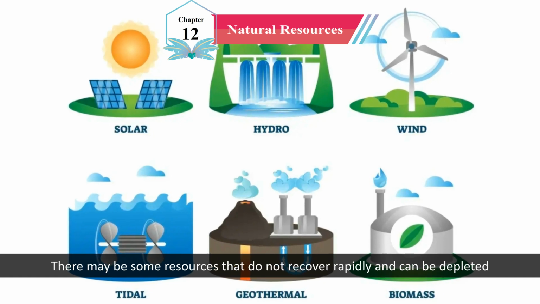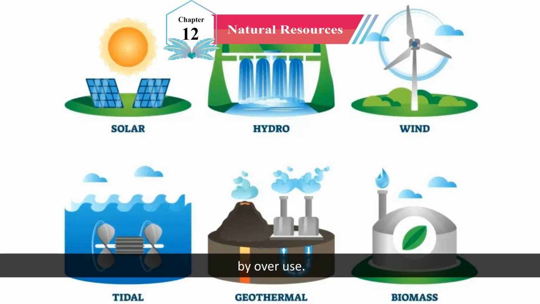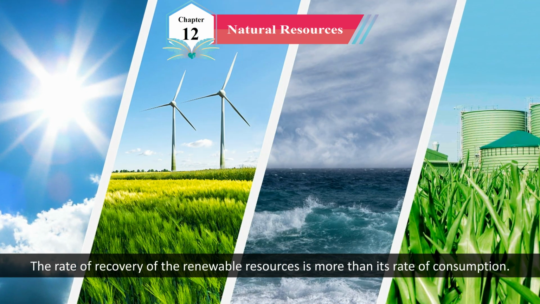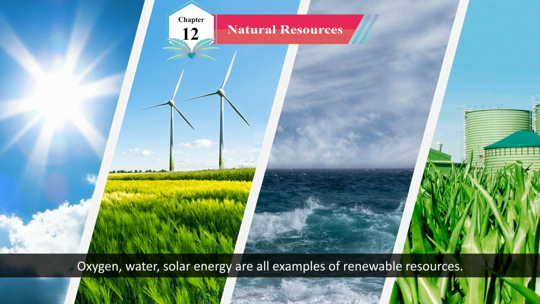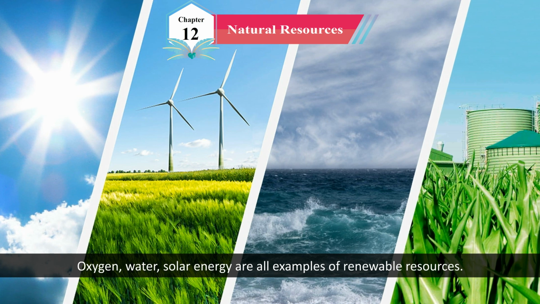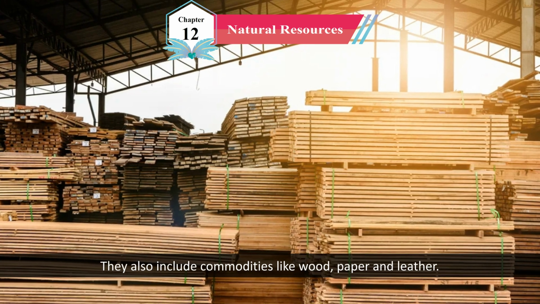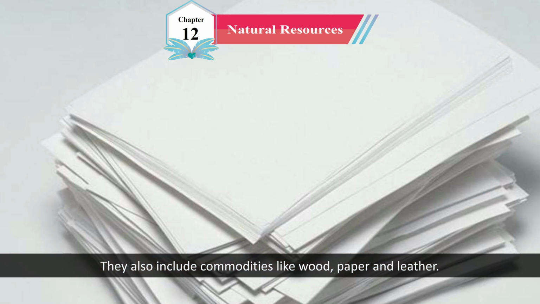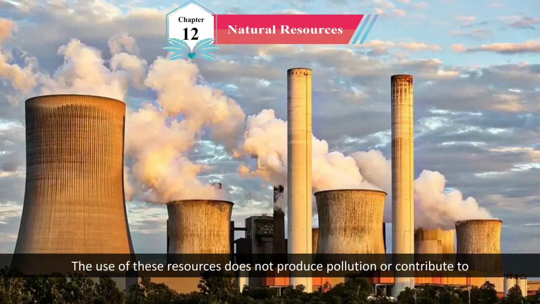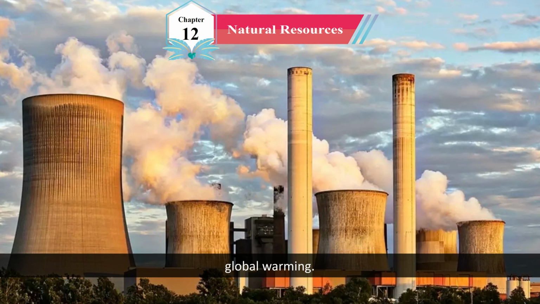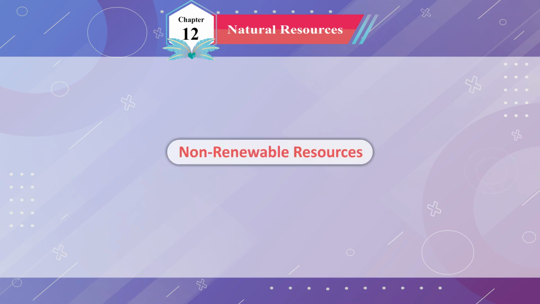There may be some resources that do not recover rapidly and can be depleted by overuse. The rate of recovery of the renewable resources is more than its rate of consumption. Oxygen, water, solar energy are all examples of renewable resources. They also include commodities like wood, paper, and leather. The use of these resources does not produce pollution or contribute to global warming. The use of these resources is increasing worldwide.